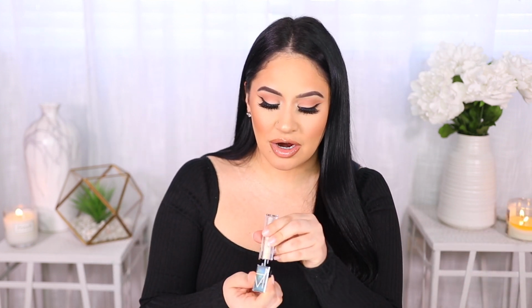It's a perfect base. It has a little bit of a sheen, so you can use it on its own, but you know I'm extra and I love me a gloss. So I've been using this Nars. This is the full vinyl lip lacquer in At First Sight. I remember when these launched and I tried this one on. I think I was like one of the first to actually try it on the lips, but this is such a beautiful clear gloss. So it's clear, but it has a gold sheen.